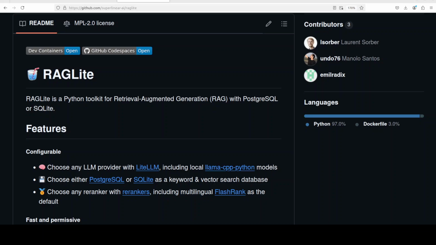Now RAGLite is a Python toolkit to implement this RAG locally, or you can even use some remote options. In this video, I'm going to show you how you can do it all free, all local, all private, very lightweight. I'm going to use Llama CPP Python for the LLM and for embedding, and for the vector store I will be using SQLite, all local. I will also show you how to get all of these installed step by step, so don't worry about the steps, you can just watch and then do it all locally.